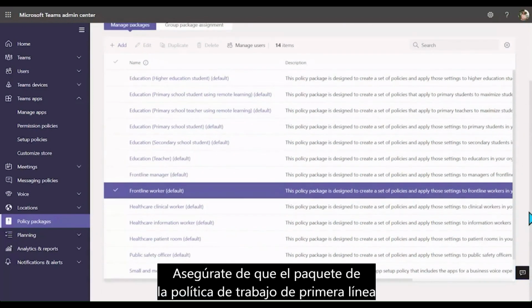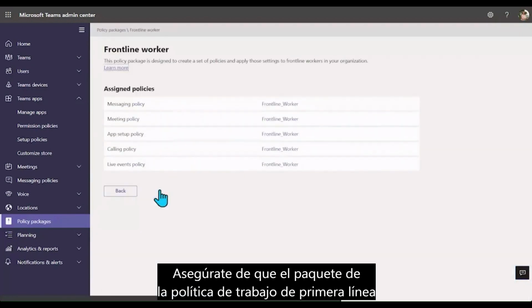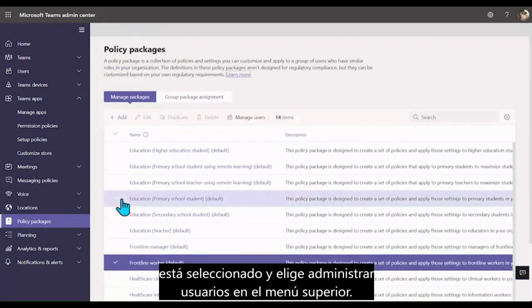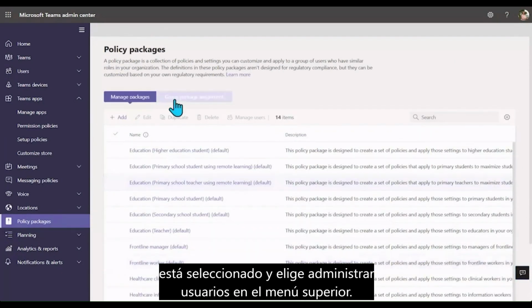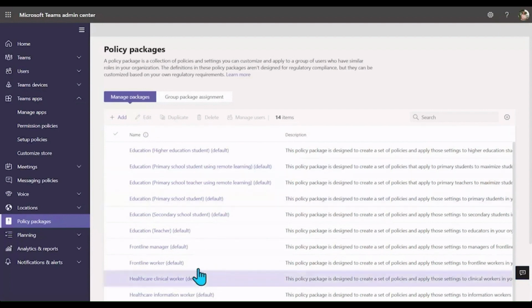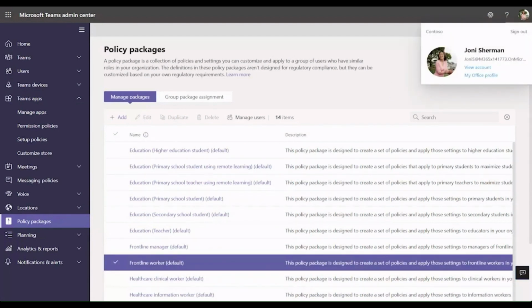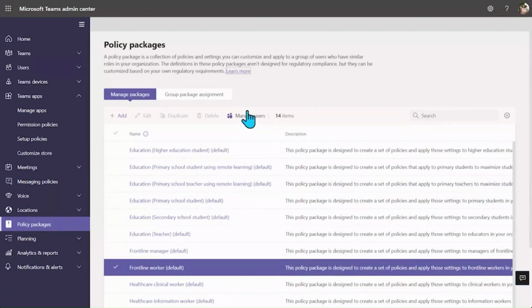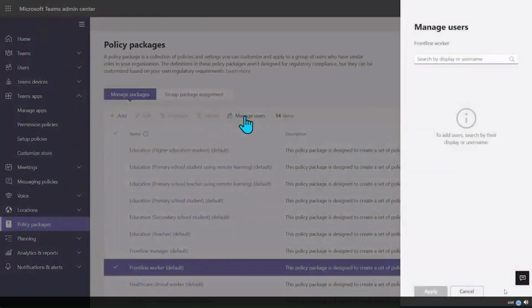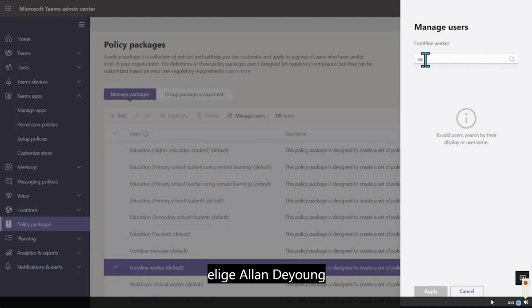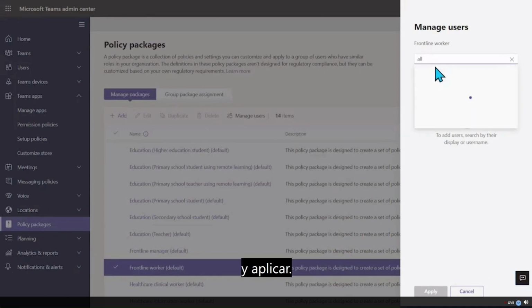Make sure the frontline worker policy package is checked and choose manage users from the top menu. We'll choose Alan DeYoung and apply.